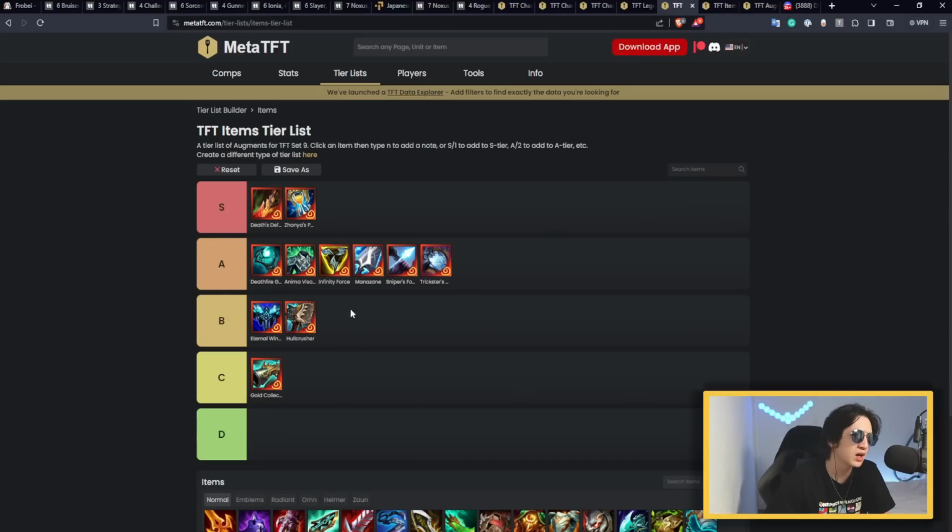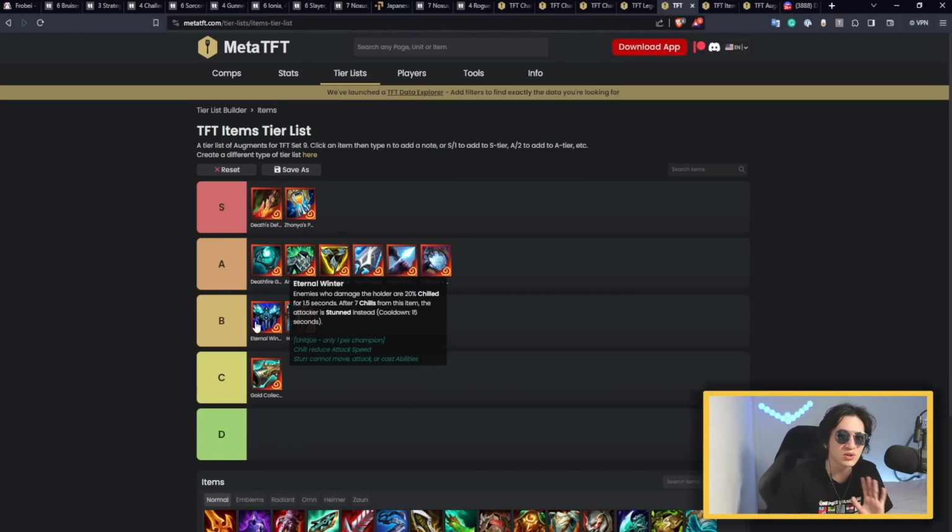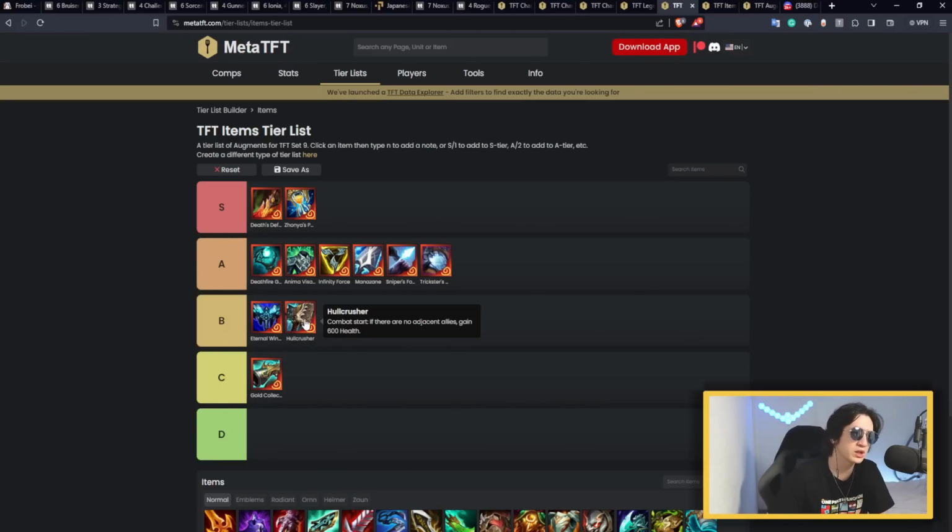Then after you have Eternal Winter, which is nice but not as good. It's still nice, let's be honest. When you face someone who has Eternal Winter you wanna cry. Hull Crusher is god tier if you have a stage 2 one thanks to Augments. It's less good in the late game, because Hull Crusher gives so many stats that at stage 2 it's difficult to kill a unit that has Hull Crusher, to be honest.